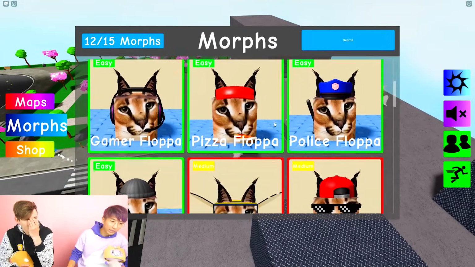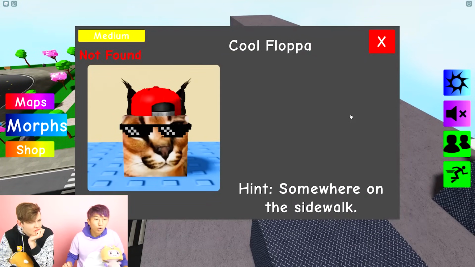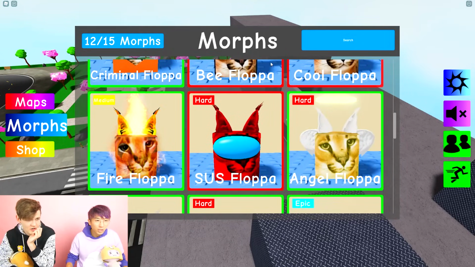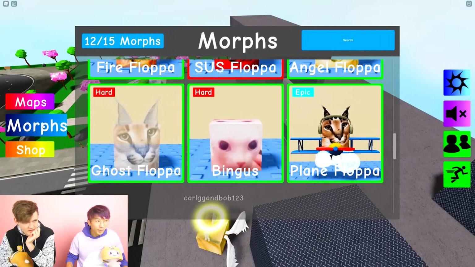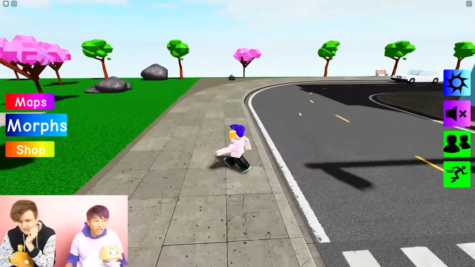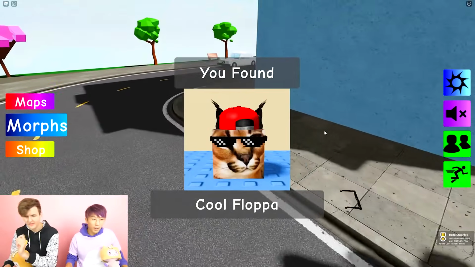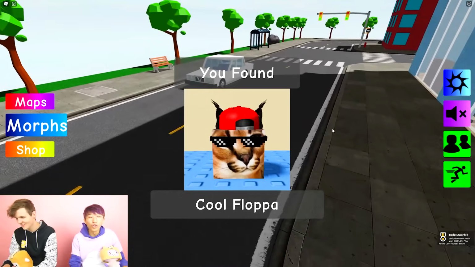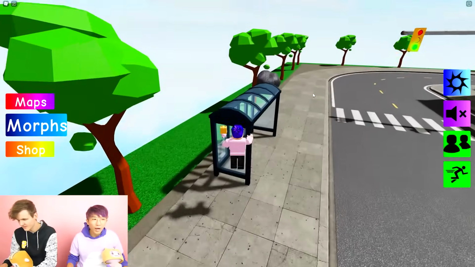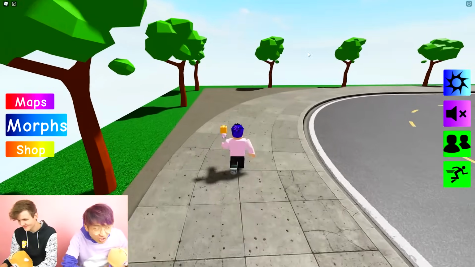See what we got left. Okay, found these. Bee Floppa, buzzing by some trees. Okay, we find that. Cool Floppa, somewhere on the sidewalk. Sus Floppa, trying to vent. Those are the last three. Okay, you got it. Now I will find those two. You gotta find the sus one. The sus Floppa. Right here, I found one, on the sidewalk. Nice, cool. He is cool, dude. He looks great. Where is Bee Floppa? It said next to some trees. You gotta help find sus Floppa. Okay, I will try. Don't be sus!